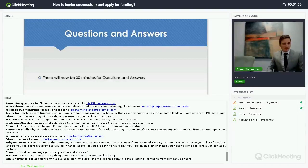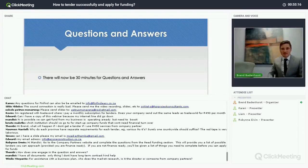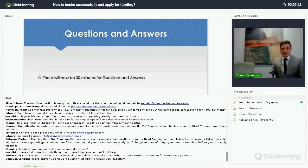And then just going back to the previous question about the documents, if they go onto your website and complete the questionnaire, it will request a list of documents they'll need. It will show them what documents they need to have in order to be shown to the funders. So there will be a list of documents on the website. Fantastic. So that will be the template required for funding. Okay, great. If you are interested in the funding template that you need, you can email me and I can show you the link on the Company Partners website that will produce that list of documents required.